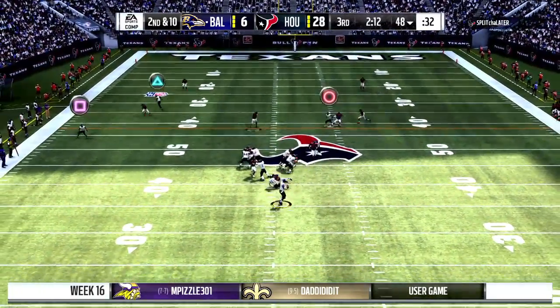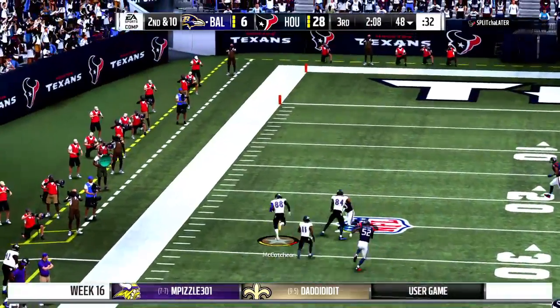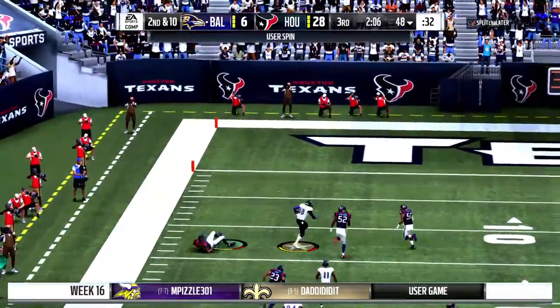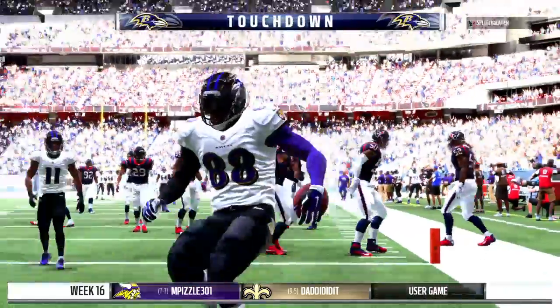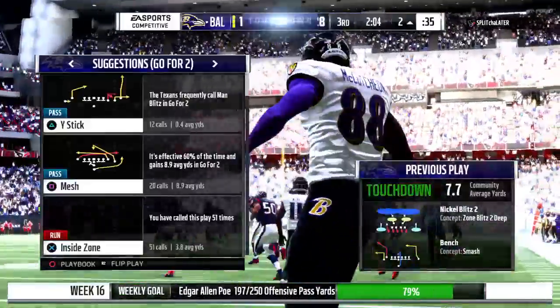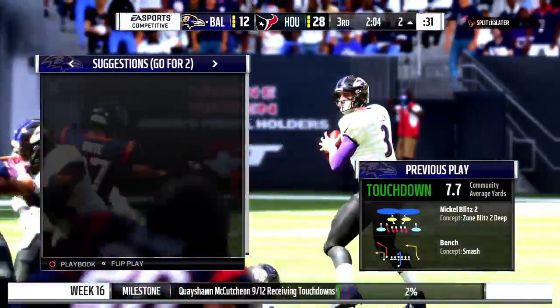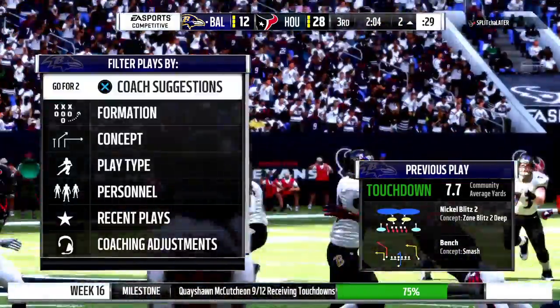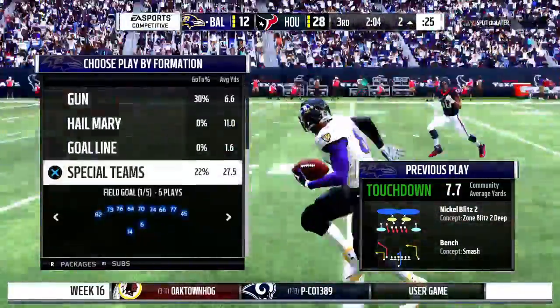Rosen will throw. Wide open receiver complete. Skirts by at the 15. And he is into the end zone for a Baltimore touchdown. A big play there. His 9th touchdown of the season. And the Ravens cut into that lead. That's the score you felt they had to have here in the 3rd quarter to get back in this game.